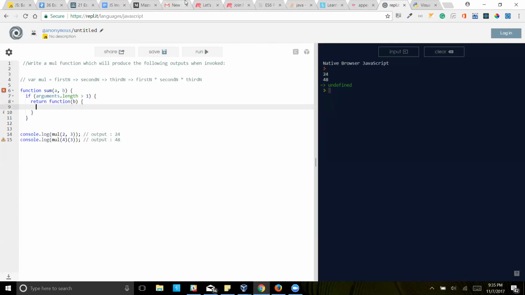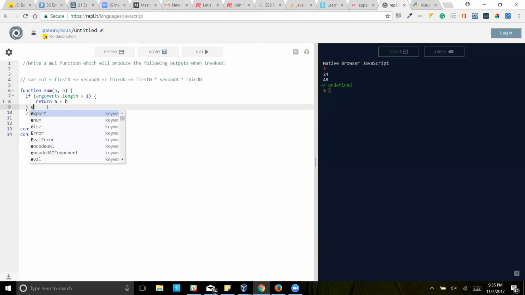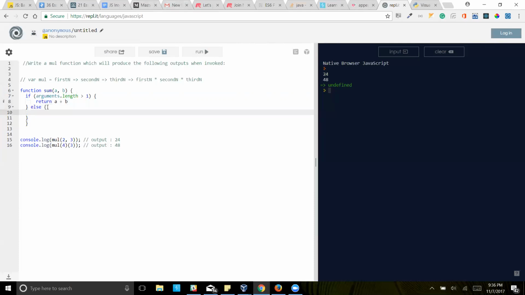If arguments length is greater than 1, yeah, you're right. Then maybe assign it to B. Do the opposite. If arguments length is equal to 1. If arguments length is greater than 1, then you would just have both of them. Yeah, you're just going the other way. That's okay. But then else. But why are you returning them? You need to multiply them. Wasn't that what it's doing? He's just doing sum. That's why, Malky. It's sum, but it says output is 24. Oh no, it is from the previous one.